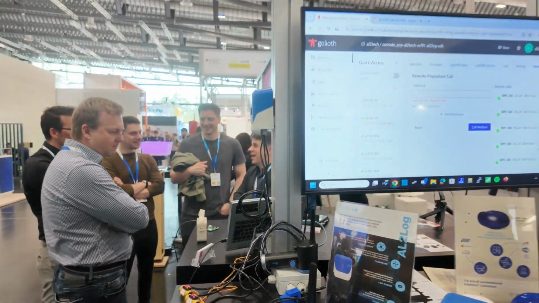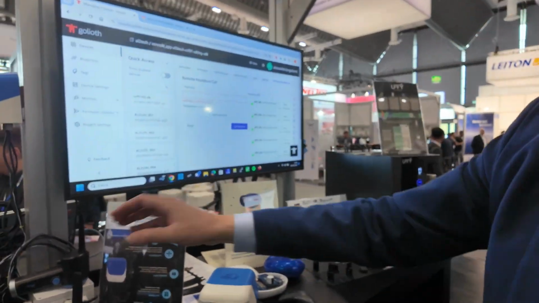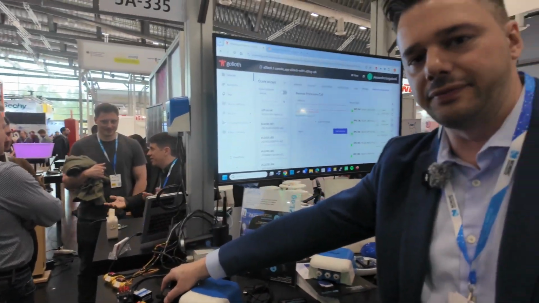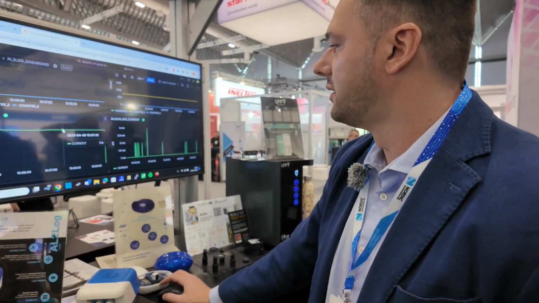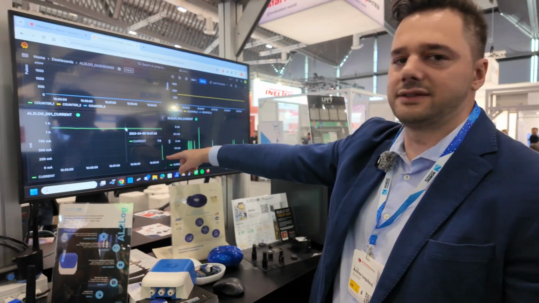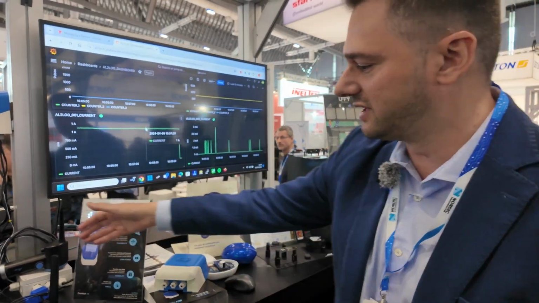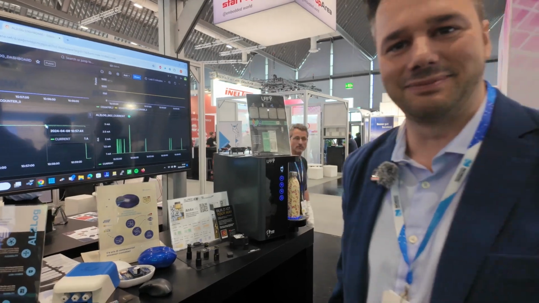I can go here and remotely turn off the relay, which is actually powering some electric valves that you can use, for example, to irrigate your garden. And now it should be off. So you can see here that the current went down, so the relay is working. By measuring the current, you can understand if everything went as expected or not. Yeah, that's pretty much it.